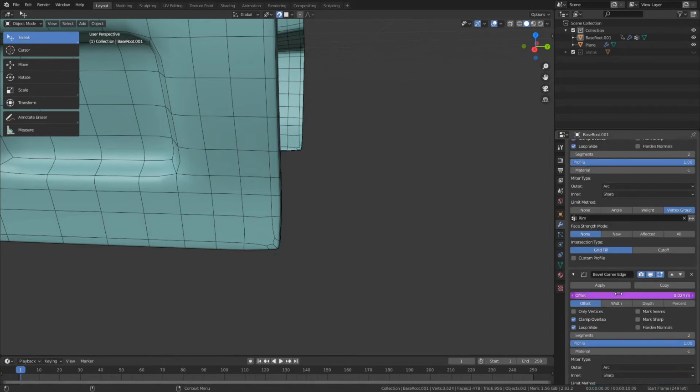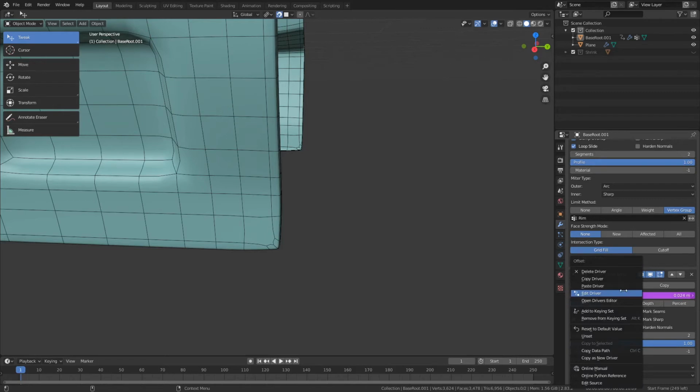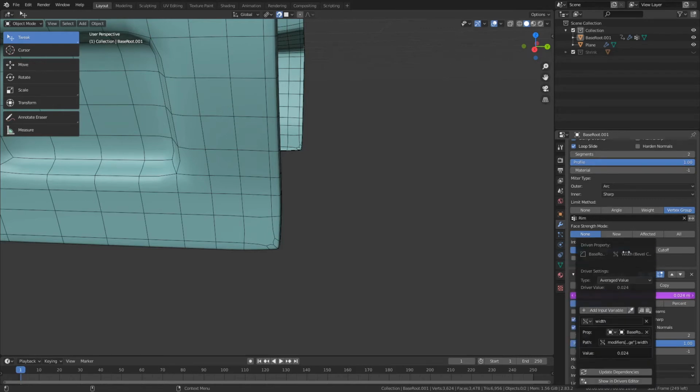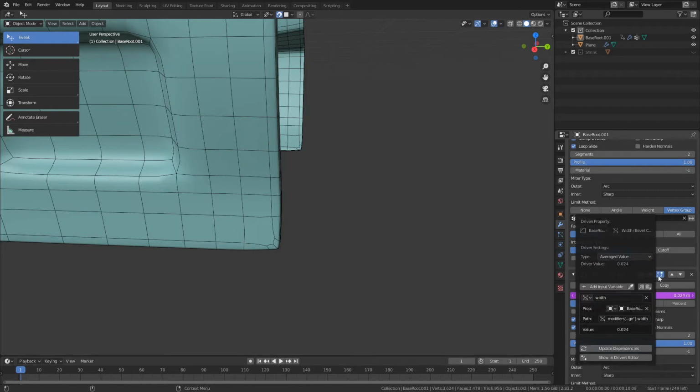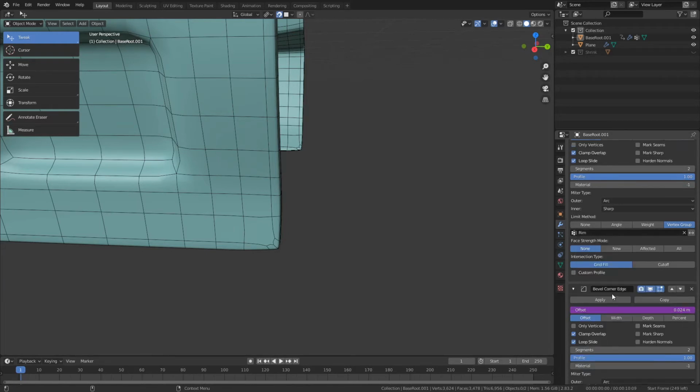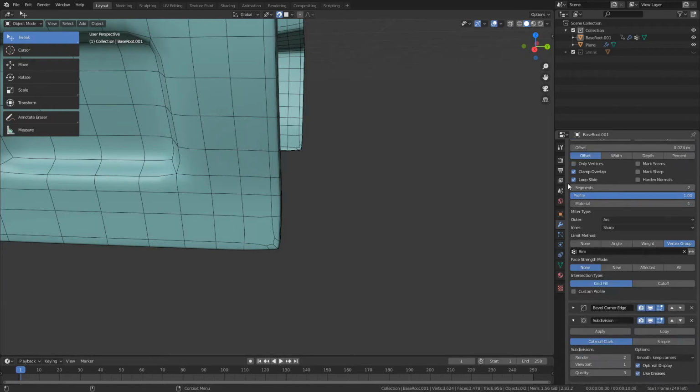What you can also do is say we want this bevel to be half this bevel. We can right click on this and press edit driver. This menu appears. It looks scary. It's not. For dealing with something like this, all we want to change is it from being averaged to being scripted, and all it does is let you use expressions like divided by 2. So really simple. So that's using drivers.